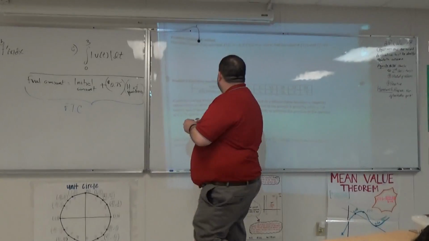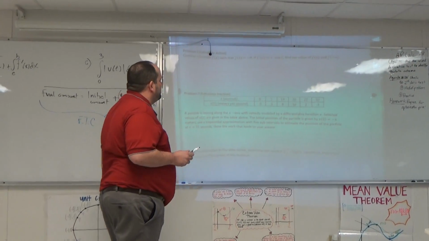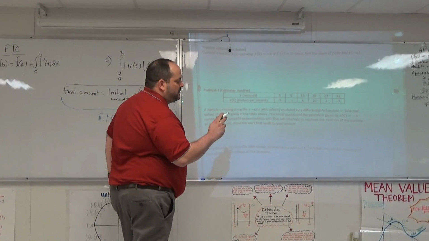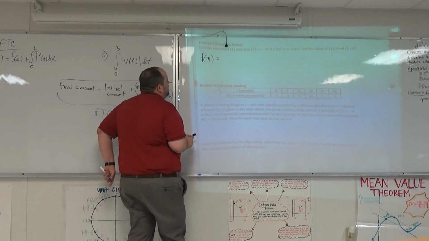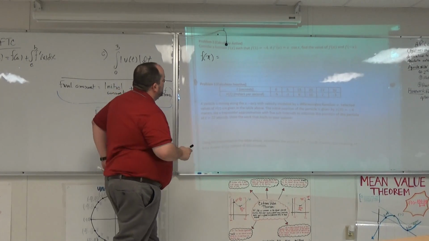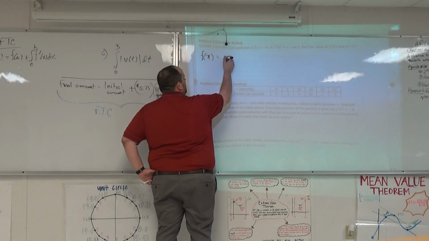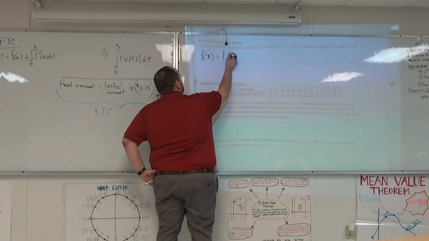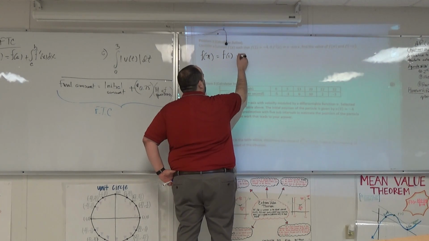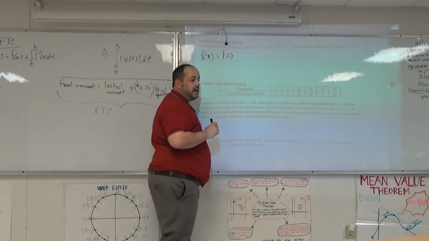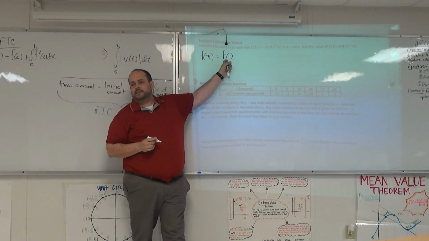All right, consider a function f of x such that f of 1 equals negative 4, f prime of x equals x cosine of x. Find the value of f of pi. LA, what are your thoughts? How are we going to find f of pi? F of pi equals f of 1. Yeah, that's where I got lost. Okay, that's where you got lost. Let somebody help her out.